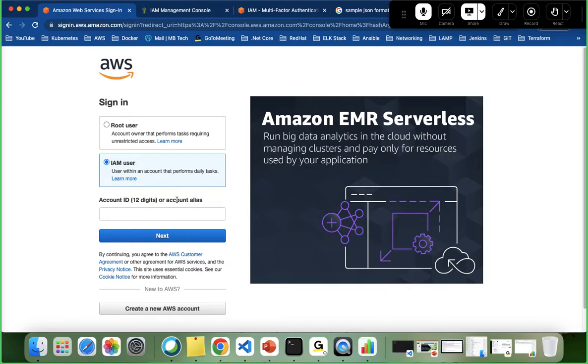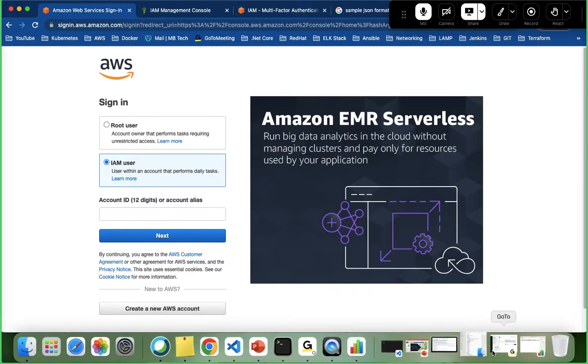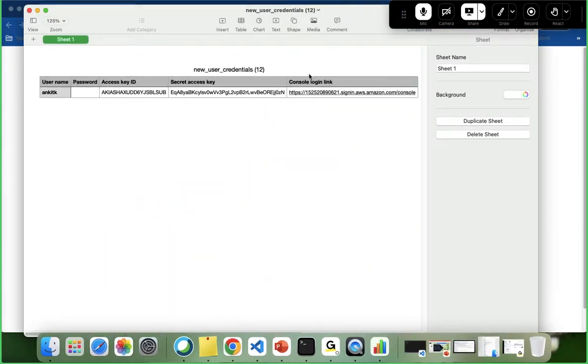I'll show you how to set up the account alias. Now, either you can use the account ID or account alias. The account ID is nothing but, if you go here, I'll show you, you can find it easily from the document. You can see here the link, right? This 12 digit is your account ID.